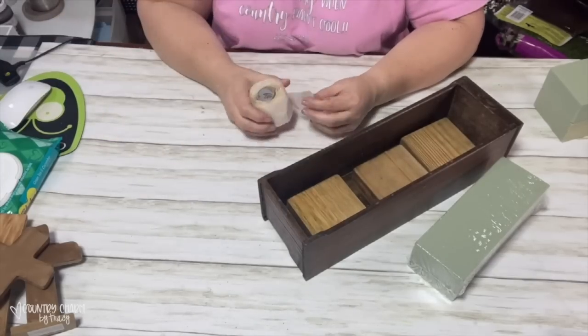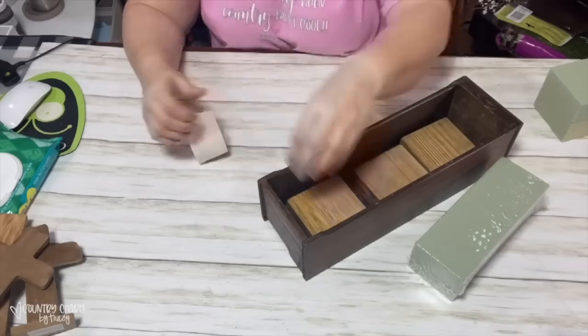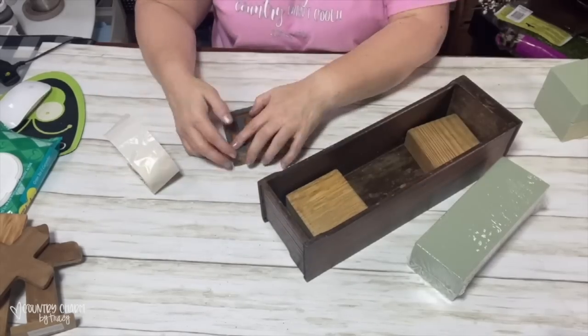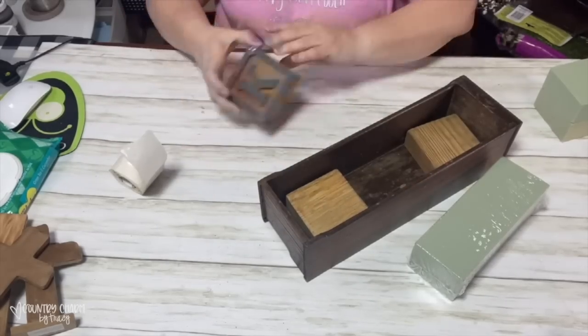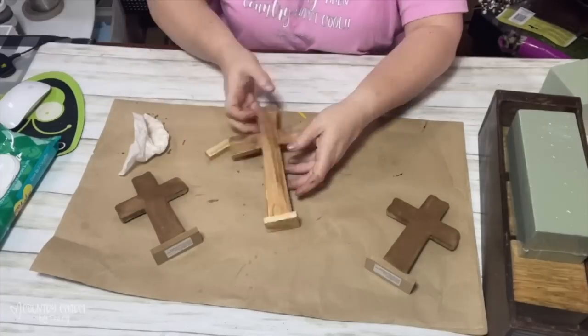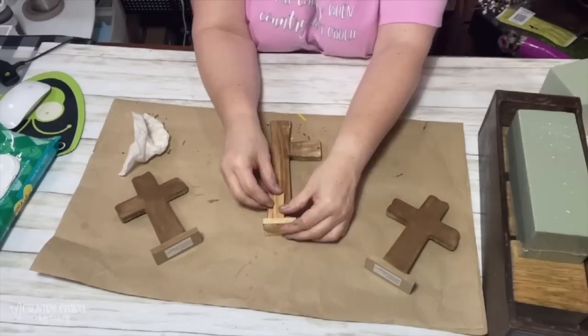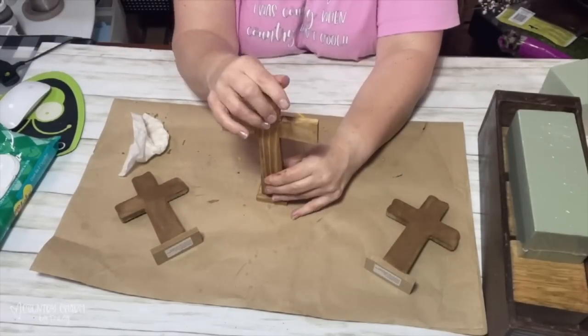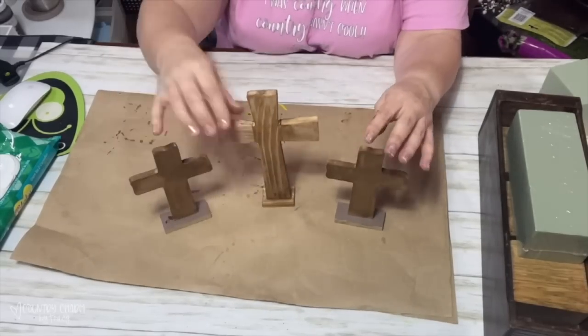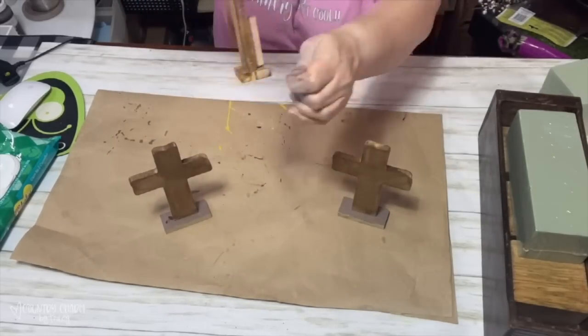And I like to use glue dots just to tack things down. It helps me with the things that I want to do on a temporary basis. And you can get glue dots anywhere that adhesives are sold. And so I use tumbling tower blocks to get that cross from Hobby Lobby to stand up so that I have these three standing crosses.